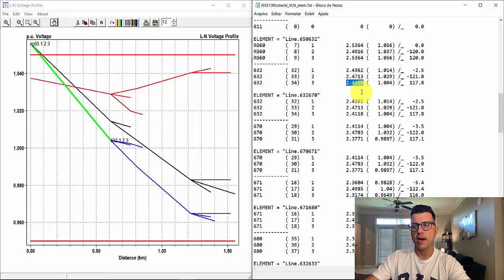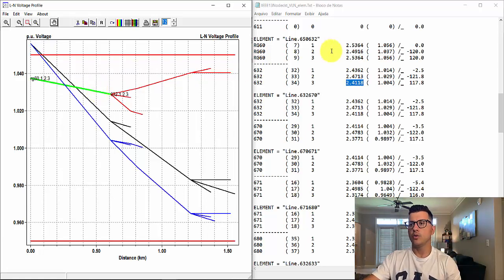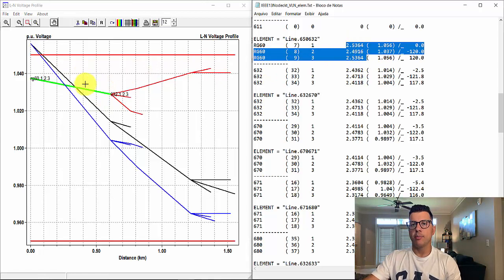Another important aspect that I want to show you is that those lines are basically what OpenDSS plots between the nodes, the voltage we have in the nodes, right? And OpenDSS just plots for lines, because only lines have distances. So if you have a transformer, for instance, it's not going to be here, because the voltage at the first and the second terminal are in the same distance.